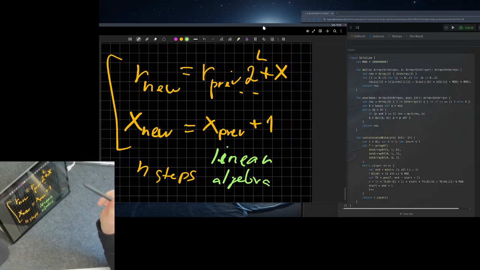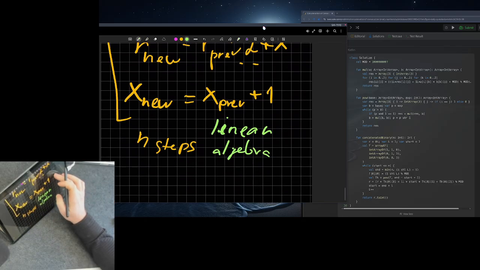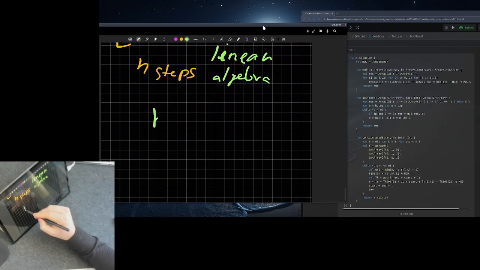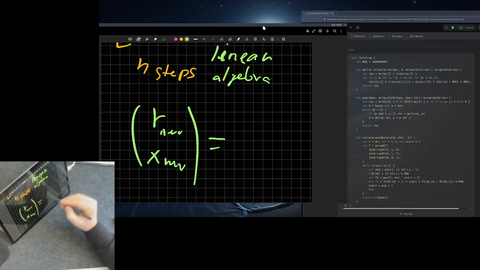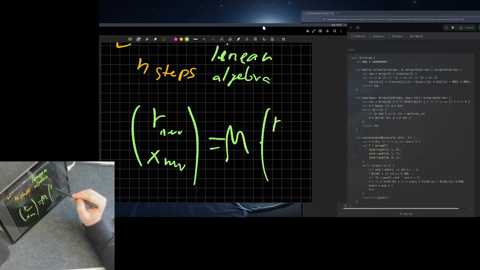And we find this matrix multiplication, so like new R, new x equals some matrix times the previous R, x.